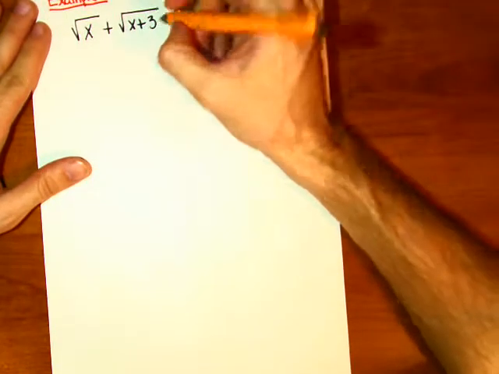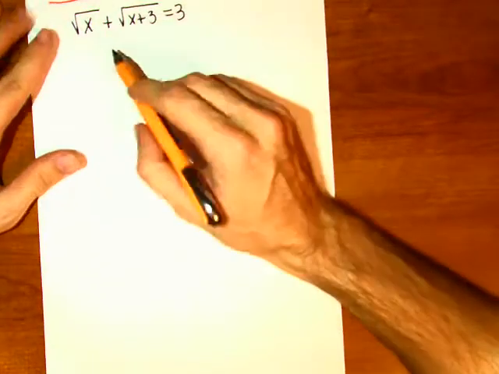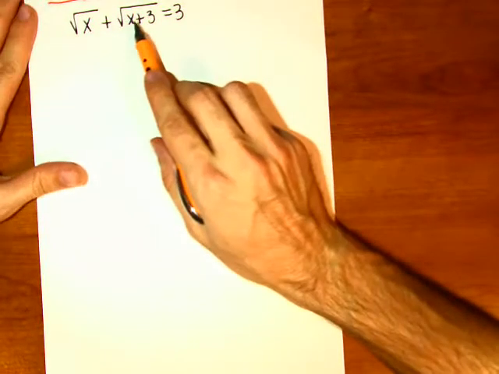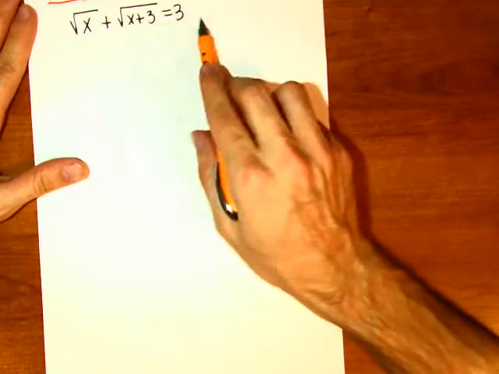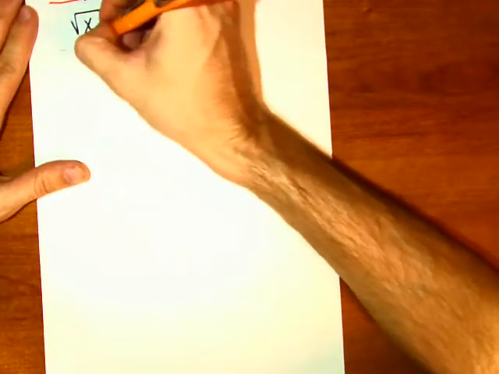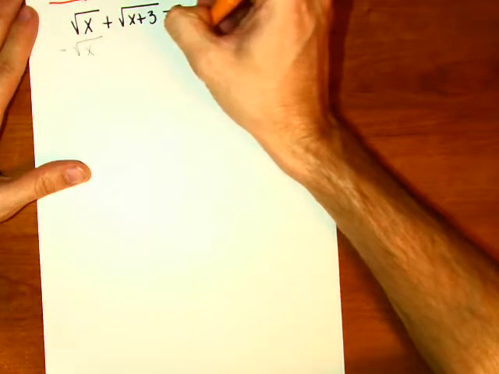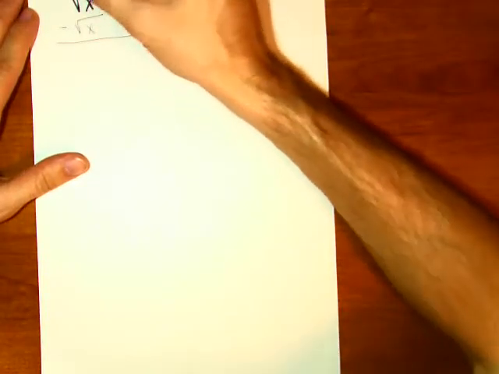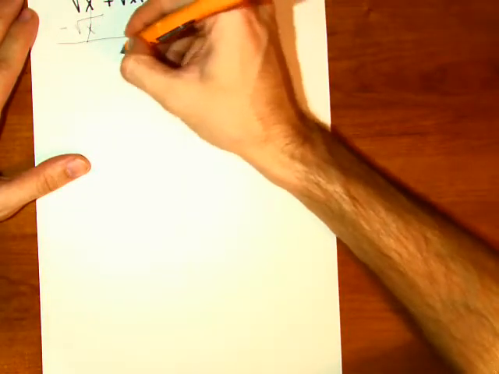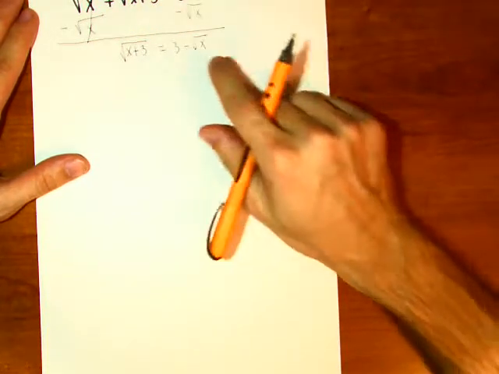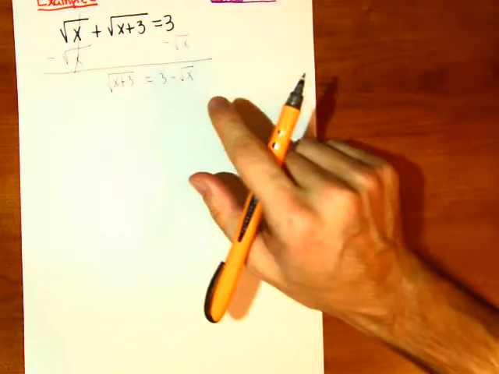The strategy here is you're going to want to subtract either square root of x on both sides or subtract square root of x plus 3 on both sides. It doesn't matter which way you go. I'll show you here with minus square root of x on both sides. And now here, what happens? We have square root of x minus square root of x. This is 0. And you bring down the square root of x plus 3, and that's equal to 3 minus square root of x. Okay, so now from here, what can we do?